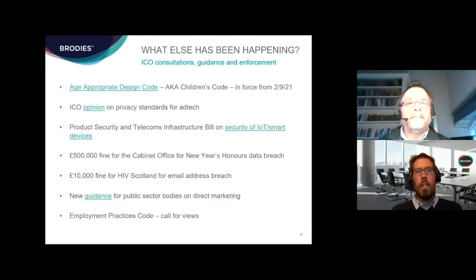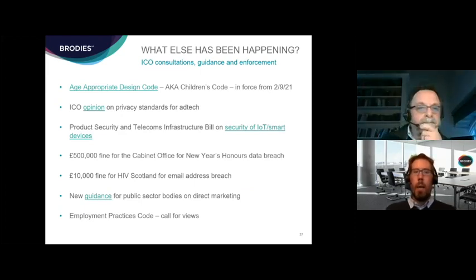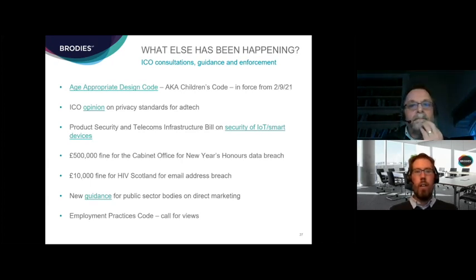We have the Age Appropriate Design Code. It came into force at the start of September, so for those of you who are affected by that, you should be familiar with it and think about what you need to do to comply. It is fairly broad in its application. This is all about online services and protecting the interests of children. Some more developments in the ICO and AdTech.